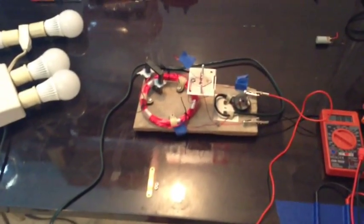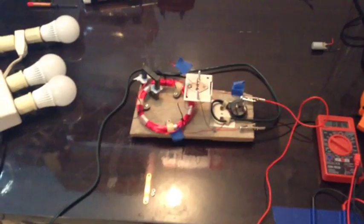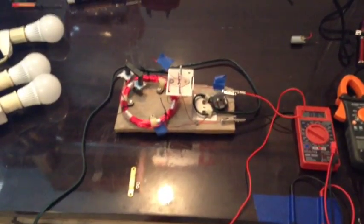Oh, that's another thing I wanted to say. This one here, if I can get it tuned right, I've seen where they've had these things running at 6 volts to 9 volts, pulling, you know, 40, 50 milliamps. With the crystal batteries I have, I might be able to get something working with those.